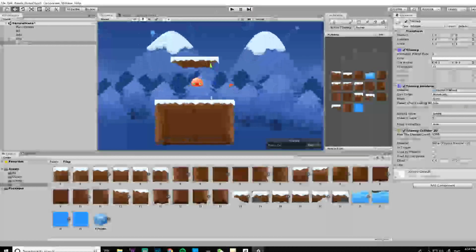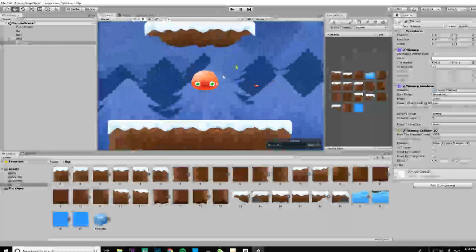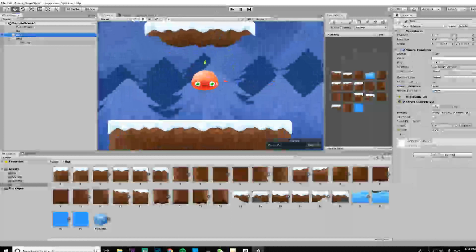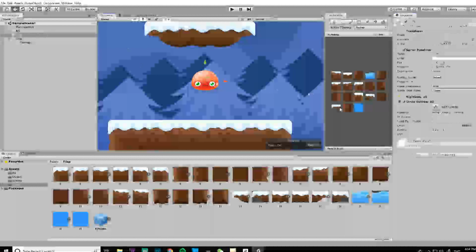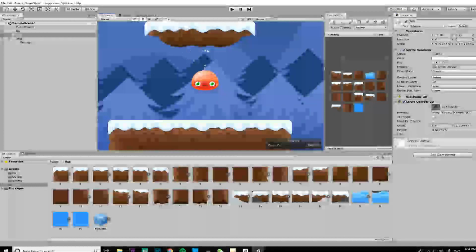So let's experiment a bit because I want you to truly understand what this circle collider is. Let's say I move the circle collider somewhere else. Let's say for some reason, I put it here or something. I move it up here. What do you think will happen? Well, you understand that Unity doesn't care about this red image with eyes, like it doesn't care about the jelly. It only cares about this green circle when it looks for collisions.